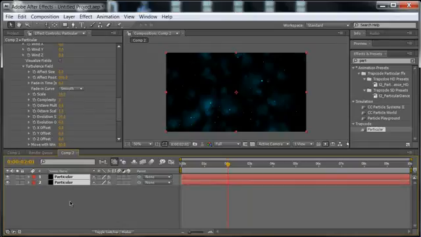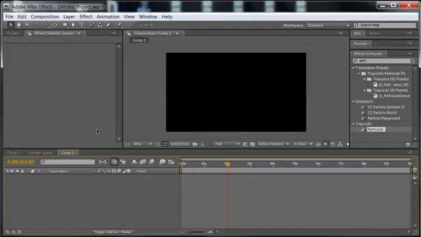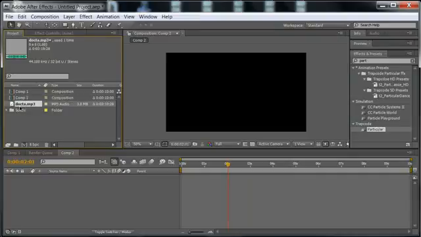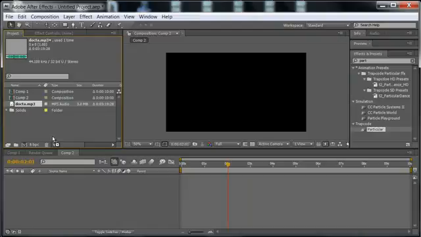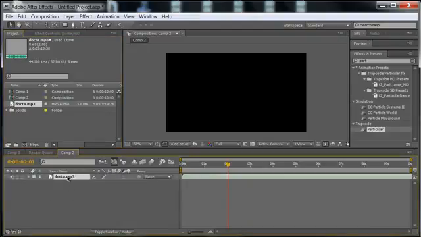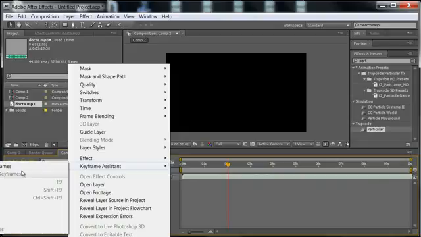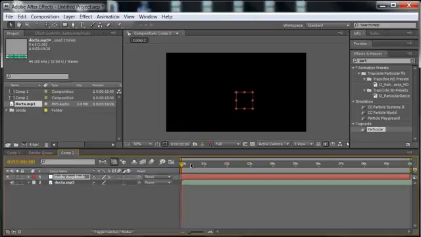So now what we're going to do is actually use particular for audio reaction. So I've deleted them two. We're going to go to project, import this audio file. To import, right click, import file, drag it in, and we've got wavelength on this audio, but we can't do anything with it because it's an audio file. So we need to convert it to keyframes. So we're going to right click, keyframe assistant, convert audio to keyframes.